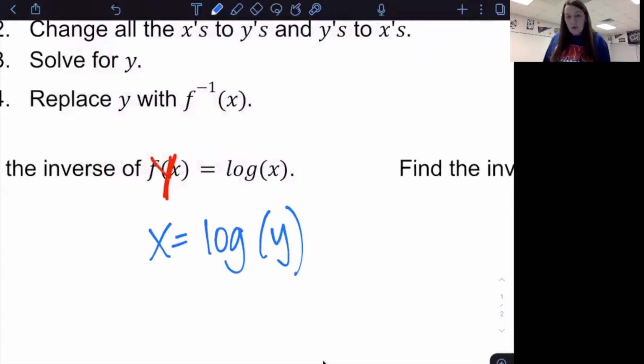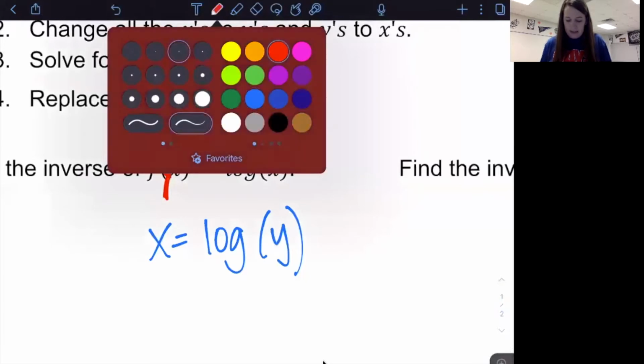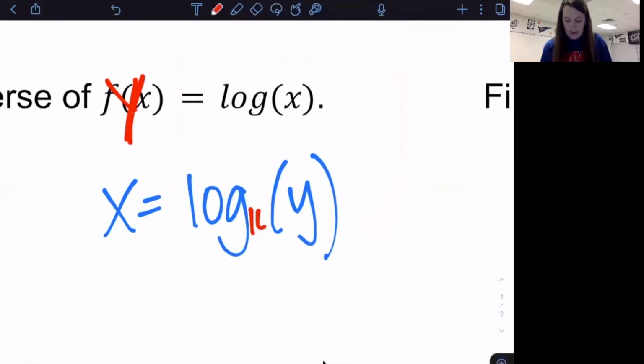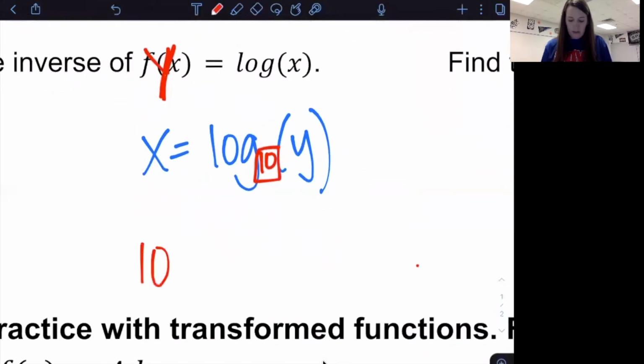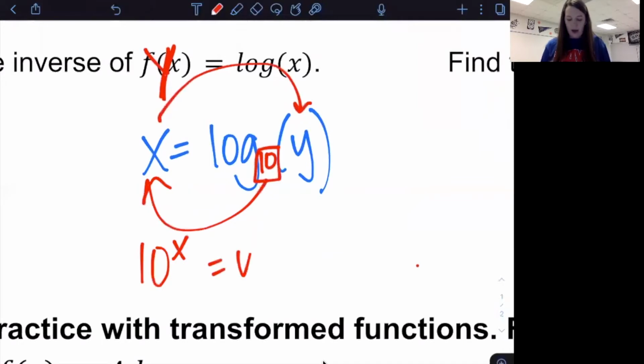Now, this looks like something we don't know anything about. But as I alluded to a while ago, we're going to be using our conversions in order to find the inverse. So judging by that, let's just try to convert this into exponential form. So if you recall, our base for the common log is 10. And to turn a log equation into an exponential, you're going to start with the base. So this has a base of 10. You're going to come across the equal sign. So that's going to be your exponent, 10 to the x power, and then swing back around, equals y.